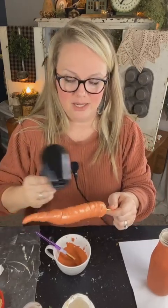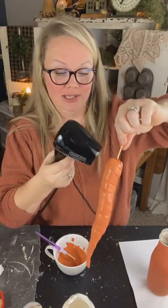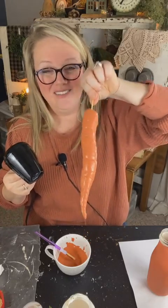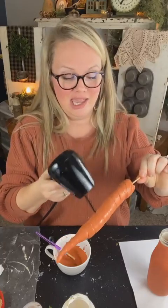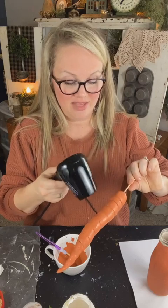Okay, got to keep a close eye on my time. We're doing good. Thank you. I'm so glad you like it. And I think these look so real. I mean, you couldn't get more realistic looking carrots if you tried without it being the real thing. And it's model magic. It's the Crayola's model magic. I love that stuff, you guys.